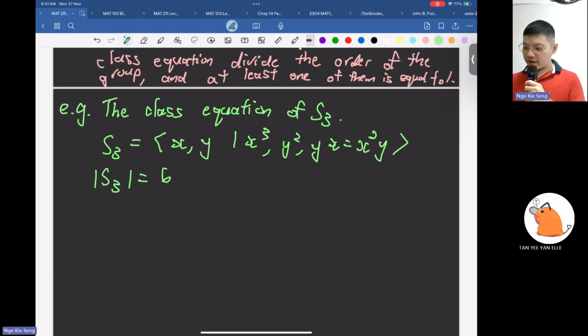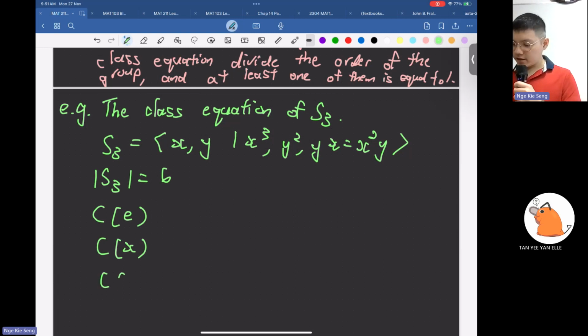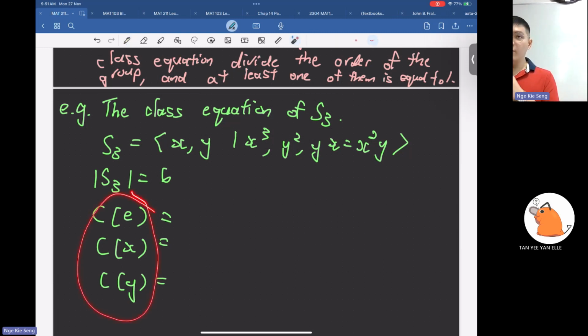Don't try and work out what these are. What are the conjugacy classes of these? I give you 3 minutes. See if you can work anything out. So you need to take all the elements here, the 6 elements there. You need to conjugate them with the 3 elements here. So what are the 6 elements?